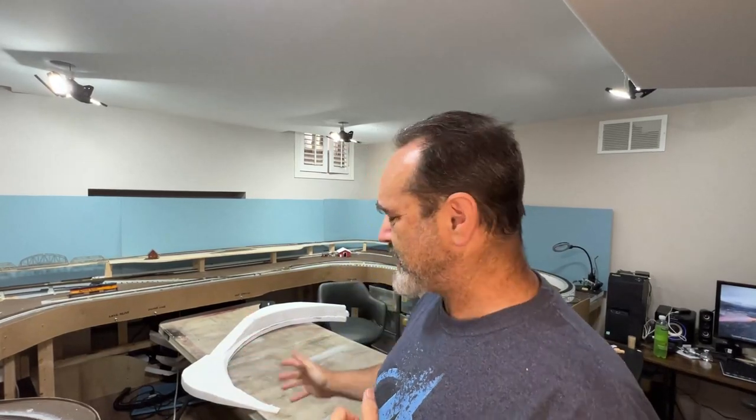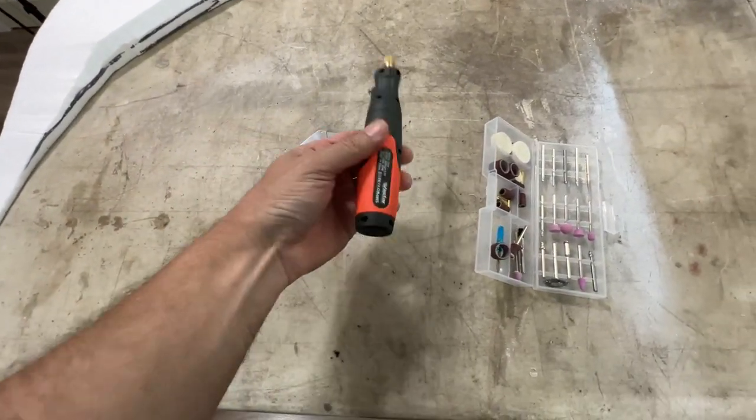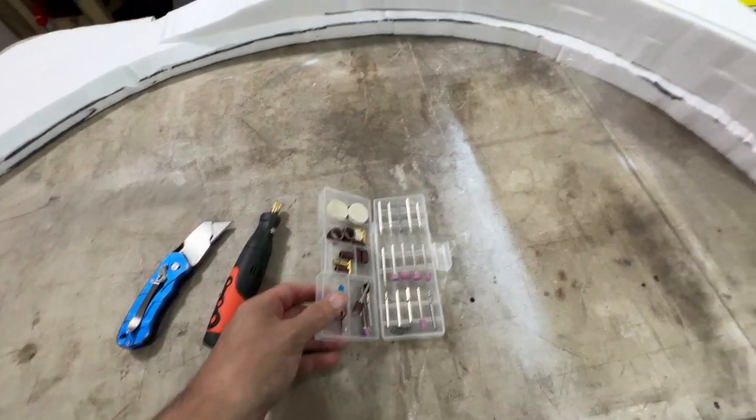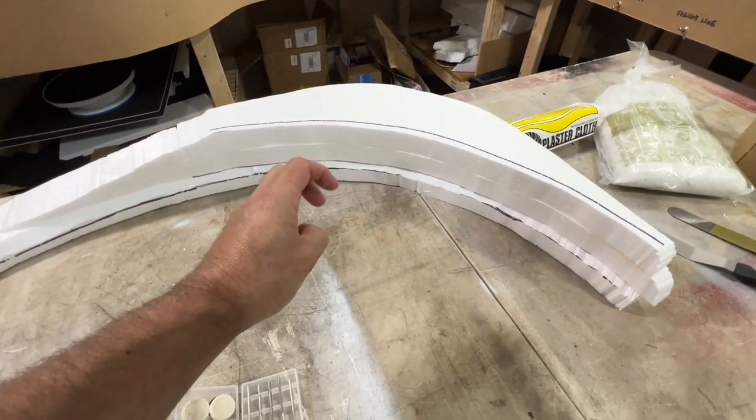I'm about to attempt my first ever modelling cliff face on this bit of styrofoam, or polystyrene if you're over in the UK. Never done this before, but I do have a plan. I'm going to use this utility knife, a little cordless Dremel-y thing, and some attachments to carve in some cracks and lines on my cliff face.